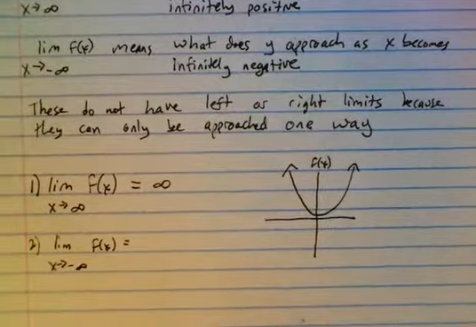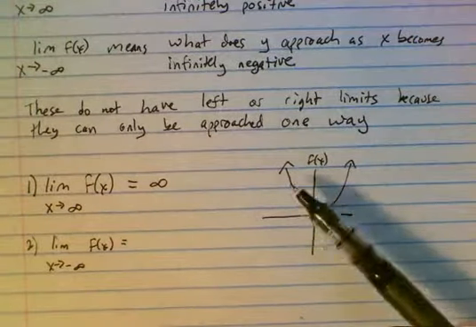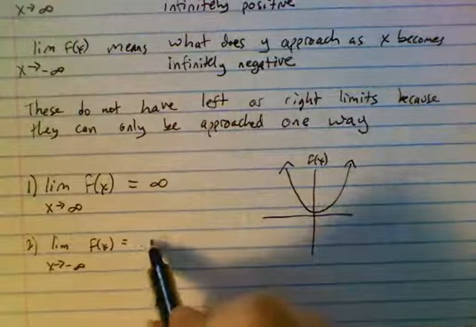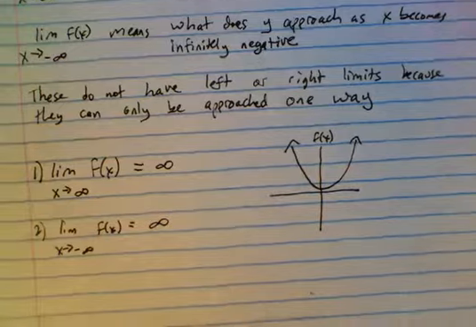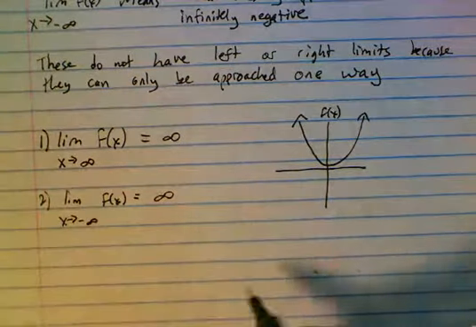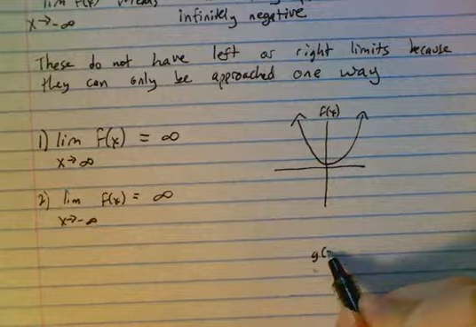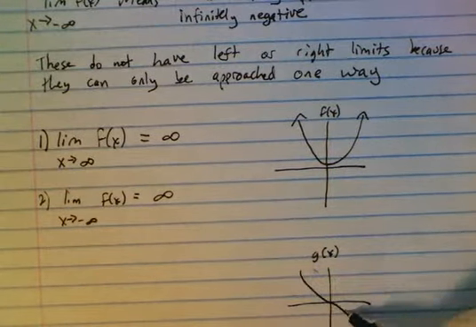And in this particular case, as x approaches negative infinity, the same thing's happening. This way, y gets larger and larger and larger forever. The limit's positive infinity. It doesn't have to always get larger forever, though. It could get more and more and more negative forever. So let's say this is g of x, and it looks something like this.